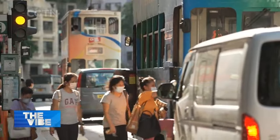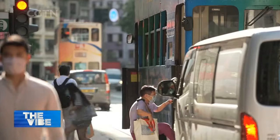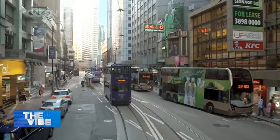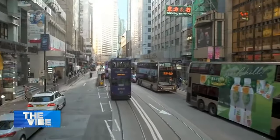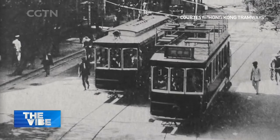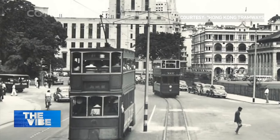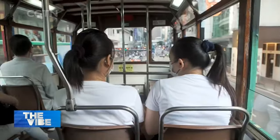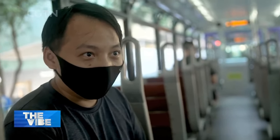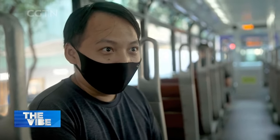There are 165 double-decker tramcars in Hong Kong, carrying 200,000 passengers a day. That's earned the tramline a Guinness World Record for the largest double-decker tram fleet in service — a new category to honour its rich history. Construction of the tramline began in 1903 to cater for the city's fast-growing population. They were so popular that ten years later they doubled in size. Nowadays, they're still as popular as ever. I really enjoy watching the street scene slowly unfold, with the windows open and the wind blowing gently through the tram.